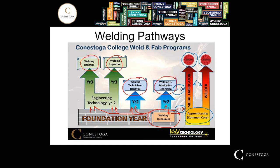Our programs are structured to be compatible with the Ontario apprenticeship curriculum for both the metal fabricator and welder trades. After working as an apprentice at a company and earning experience, students could complete the interprovincial trade qualifications, or red seals. That's normally after completion of a three-year apprenticeship with work experience. We call it laddered learning or stackable credentials, and it gives students a lot of flexibility. Many students enter the first year not sure what they want to do, and we've never turned anyone away who wanted to switch programs.